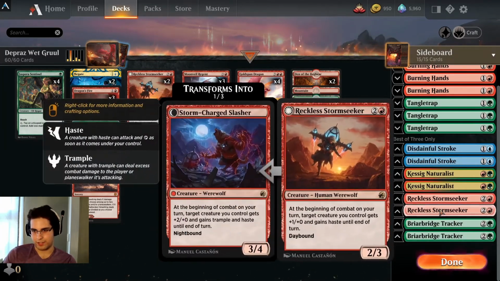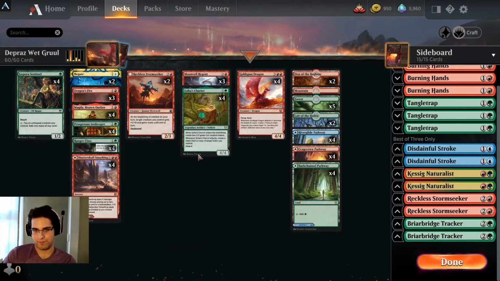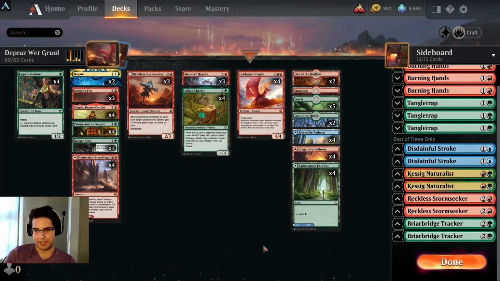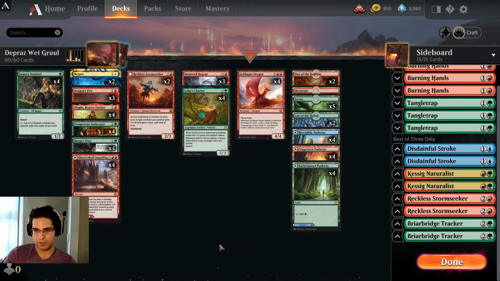Reckless Stormseeker is a house, definitely. Craft those if you're into this sort of thing. Moonveil Regent, I'm not sure is really worth the wild cards. It often drew 1 card, which I suppose makes it a decent play, but is it worth 3 mythics? I'm not really sure. Of course, if you get to play it on 4 and give it haste with Reckless Stormseeker, then it's significantly better, but it doesn't win the game the same way that Chariot or Goldspan do.